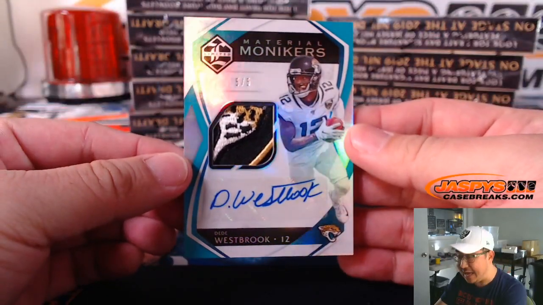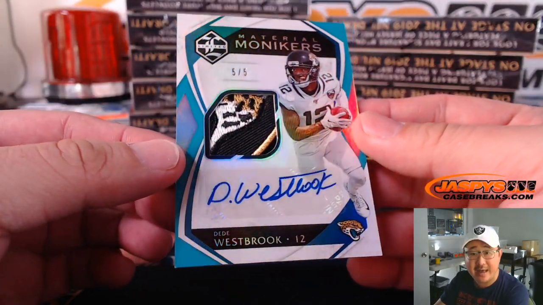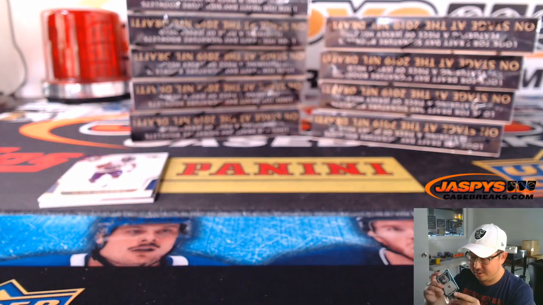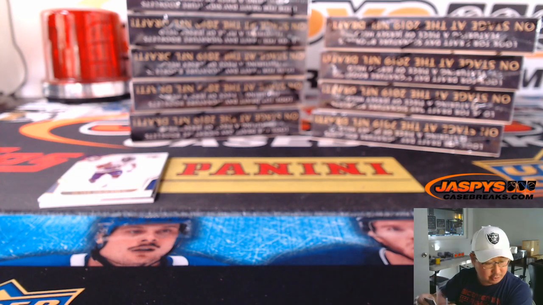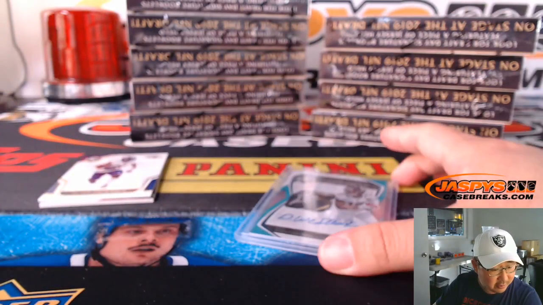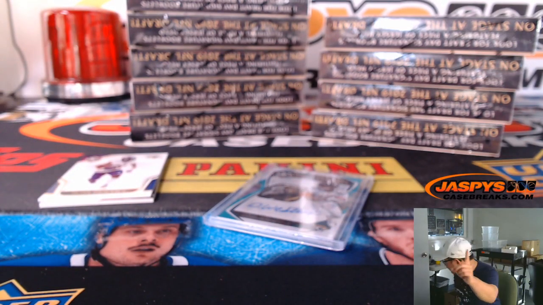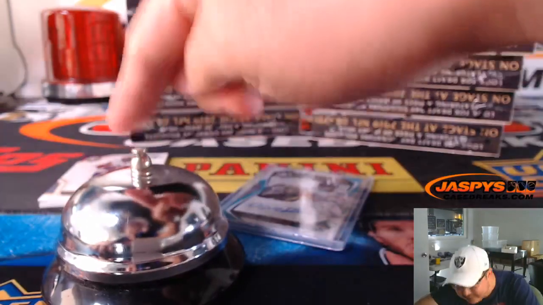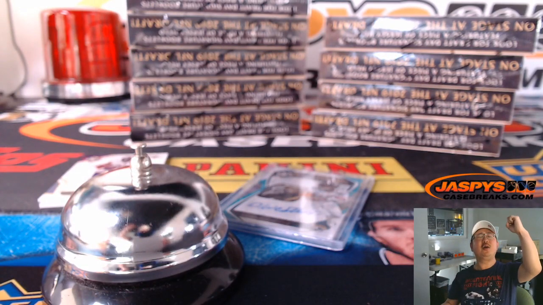Ooh, 5 out of 5. Material monikers, 5 out of 5 D.D. Westbrook with a piece of a Jaguar in there. That's our first train whistle of the day. I don't have a bell here. Where's my bell? It's in the other studio. Jaguars, Colton. All aboard. Woo woo.